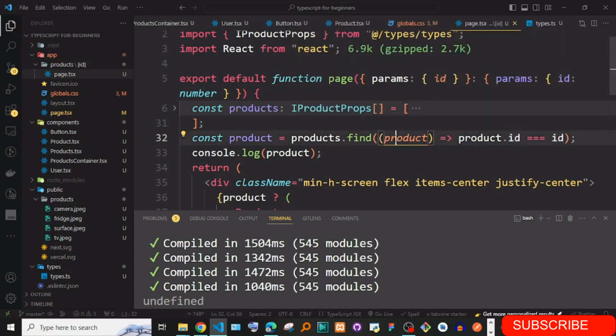So we find a product.id is, are we having any issues with types here? Let me just remove one and let's see one more time.